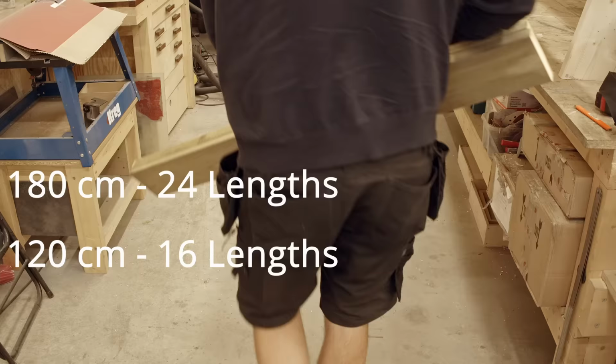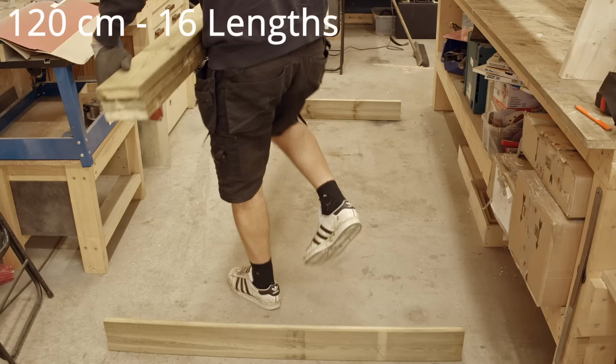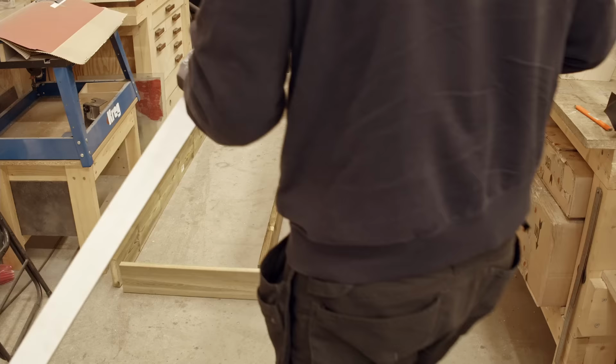When you have cut all the pieces for the walls, just lay them out on a floor or a flat surface like this and make sure everything is fairly square before attaching the studs.